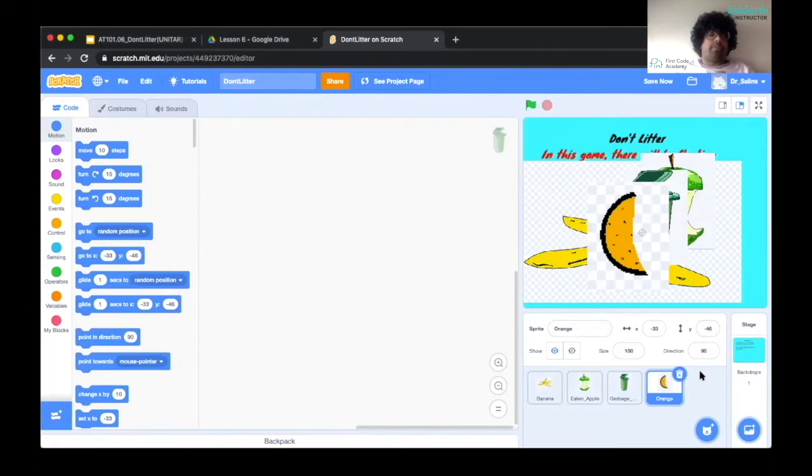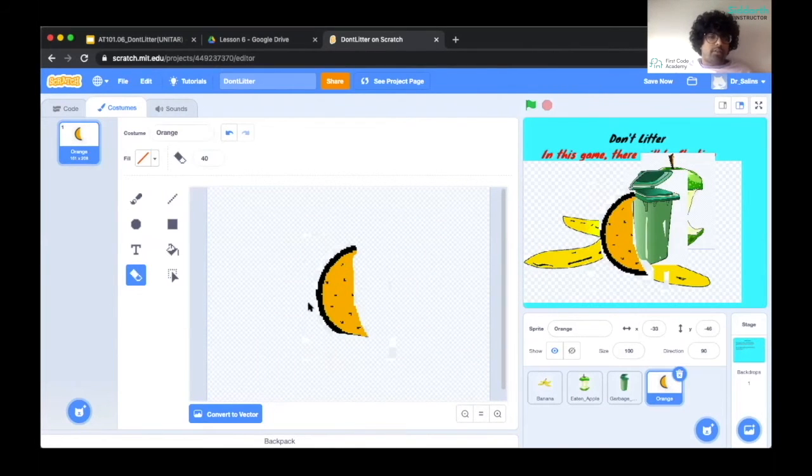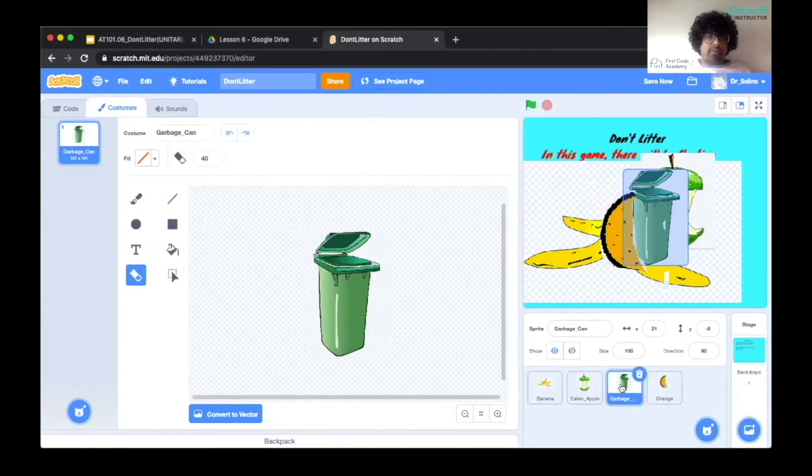But we have to do a few things. Click on each one of these sprites, click on costume, and we can use the eraser tool that is here and erase all of this. You can see this part is the excess part that is not needed. Then you can move on to the next one. We have the garbage bin, and here too, clean out any excess stuff. If you make a mistake like this, you can click back here. And if you think this is too big, you can change the sizing.